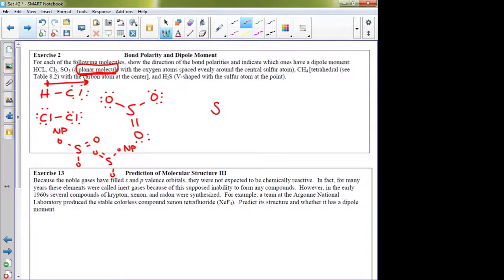If I only have 3 oxygens, which means sulfur is only making 6 electrons here, 3 bonds, 6 electrons, then to satisfy the octet rule, because we've got to satisfy the octet rule every time, unless it's boron, I would have to put a lone pair there. That lone pair would cause these oxygens to be pushed down. So it wouldn't be planar anymore, it would be trigonal pyramidal. Does that make sense? Because they told me it was planar, I knew I had to draw it without any lone pairs on that sulfur.